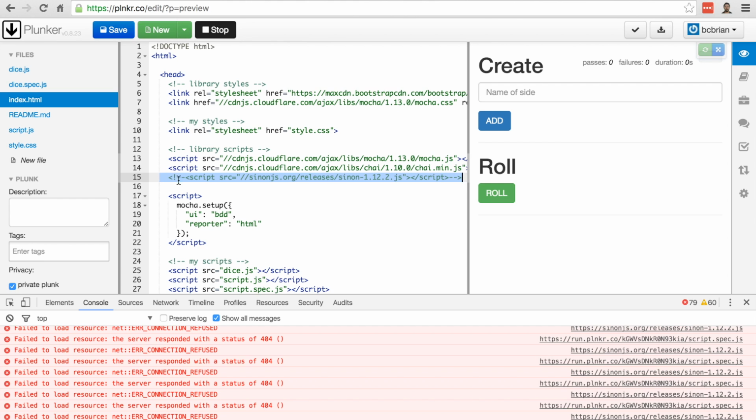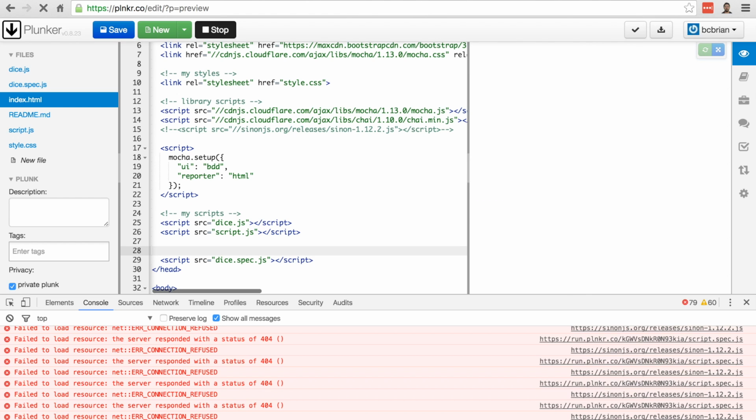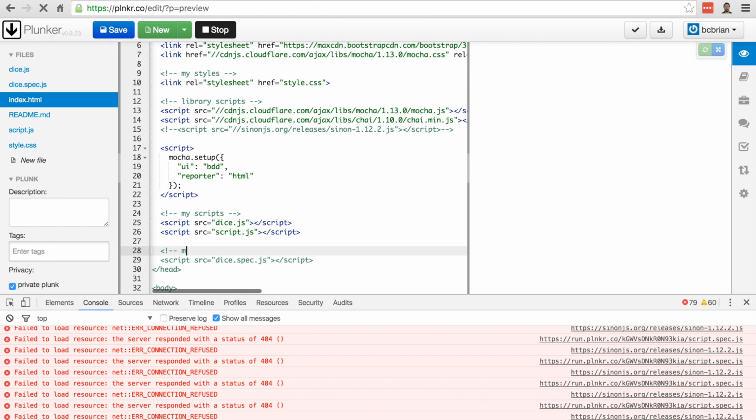Oh, that would be a thing. We changed this one to dice. And we're going to hit enter and comment out this and say my tests.